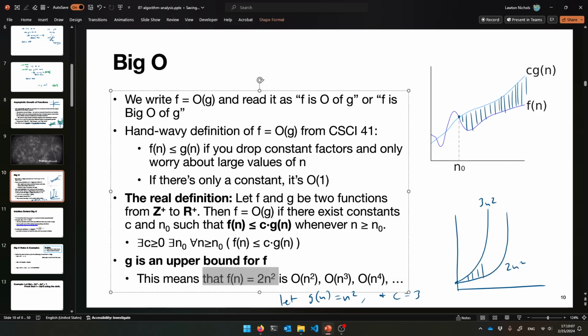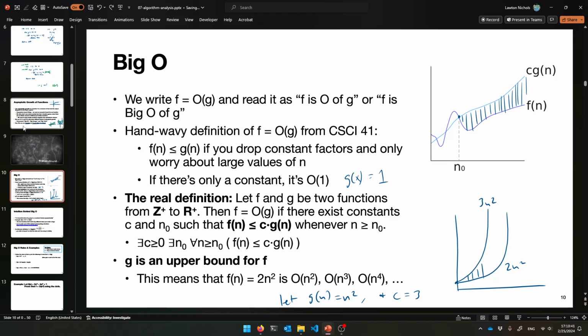So this function, though we think of it as n squared, technically according to the definition is also big O of n cubed. It's also big O of n to the 4th. Anything larger will dominate it, right? That's the idea. And the reason that this works: if there's only a constant out in front, you can say it's big O of 1, because you can set your g of n, or g of x, whatever you want to call it, just equal to the number 1, which you could then multiply by any large constant that you would like. Doesn't matter. So that's beautiful.